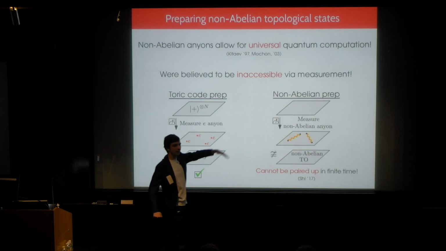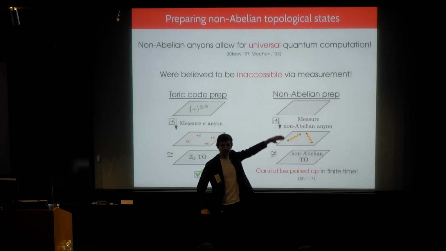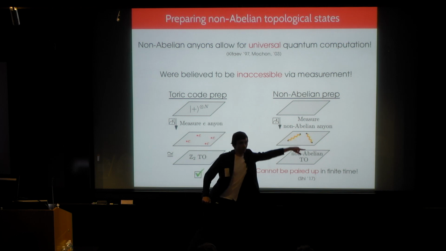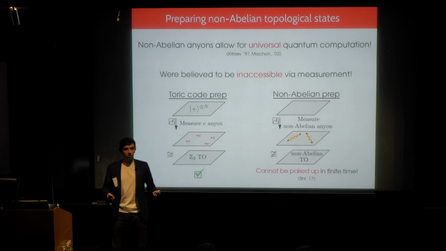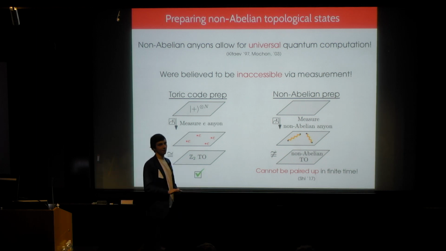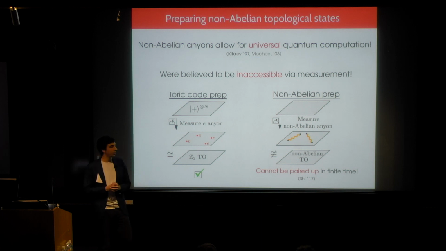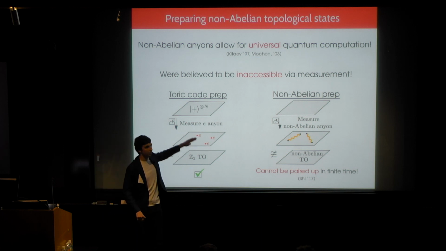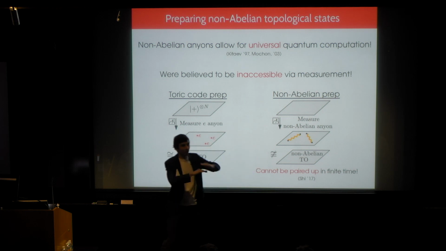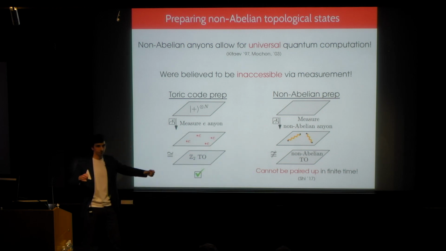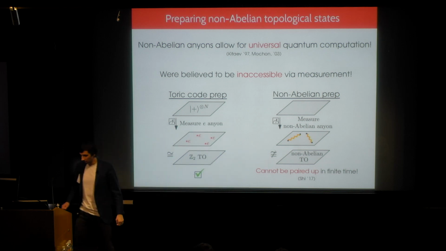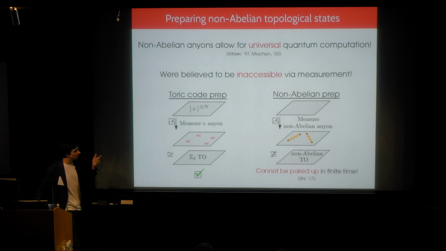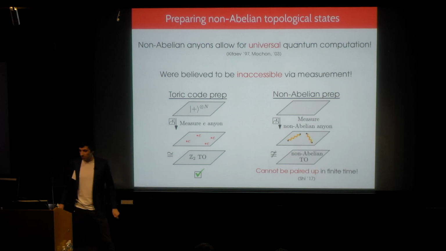But if you try to mimic the same step for a non-abelian state, you start with a simple product state, you try to measure where the non-abelian charges are, you will get some definite answer from your quantum measurement. But once you have non-abelian anyons, you can't pair them up in finite time. In other words, in terms of string operators, even though abelian anyons can be paired up with a finite depth string operator, non-abelian anyons require a linear depth string operator to pair them up. So now you're stuck. You can't polish up your state. You can't get a clean non-abelian state. I think that was the intuition for why it was hard to create non-abelian states via measurement.